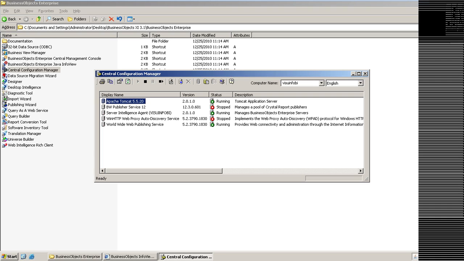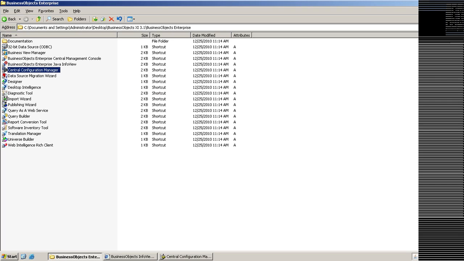Do you see anything other than servers? BW Publisher Services. All these are called servers. BW Publisher Services is called the BW server.